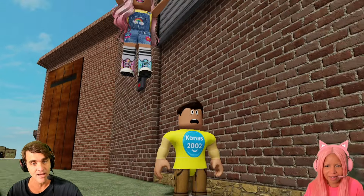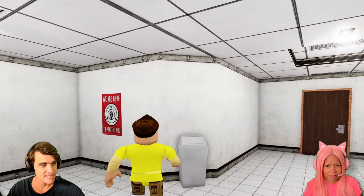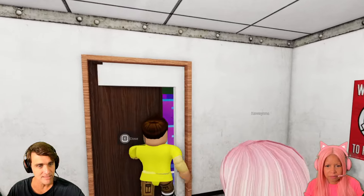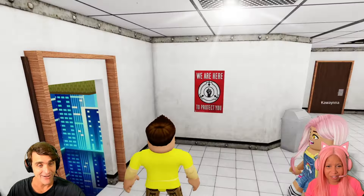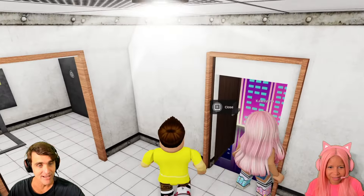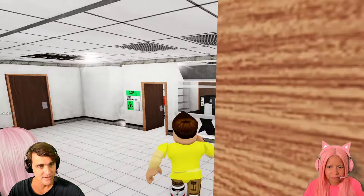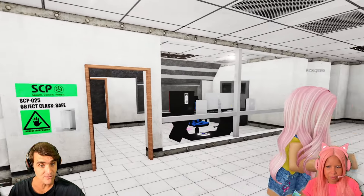Where are we? Oh, it looks like a bathroom. It says 'must be the secret base' — it says 'we are here to protect you.' What? The Shed 17 must be in the secret! What are all these places? Whoa, don't go out there — you're gonna fall! Oh my gosh, we almost fell! What's going on out there? Don't fall off — it's very high up. Look at all the buildings! What is this secret top place? These doors gotta lead to the right secret — we gotta find the right door to escape and find out what the secret is. There's something inside here too — it's a computer room!